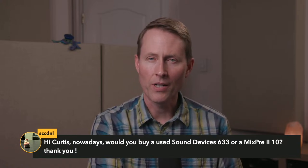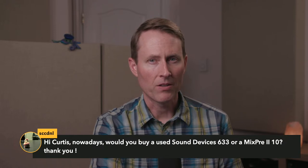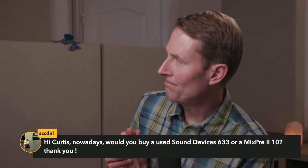I guess that's another question. How many inputs do you need? 633 has 3 mic inputs and then 3 additional line inputs. So that's a consideration. You can get a max of 6 channels going in there. If you need more than that, the MixPre 10-2 could be an advantage. So, okay.